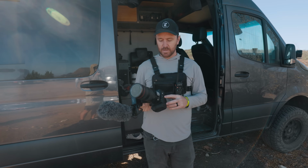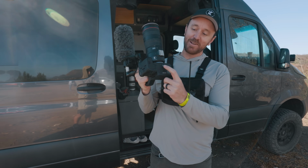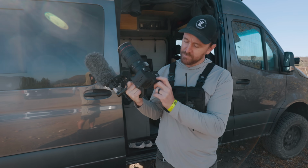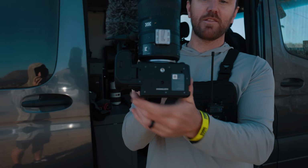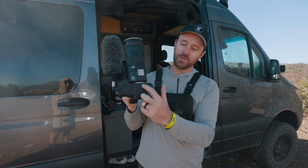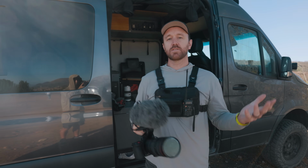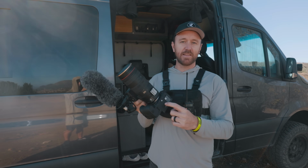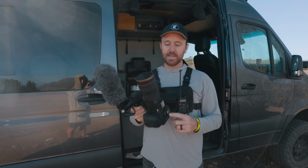So no camera's perfect. What are some of the downsides? We've talked about this before, but I really don't like when there's only one 1/4-20 on the bottom of the camera. There's this other little hole for some reason. I don't know if you can see it. Can you see that? Yeah, so there's this other little hole that's almost 1/4-20, but it's not. So I really love it when there's two. But the good news is there's 1/4-20s all over the body, so I'm sure someone's gonna make a really wonderful cage for this, or at least a base plate that can maybe tap into that little halfway 1/4-20 thing and then actually screw into the main one. But ideally it would have two.